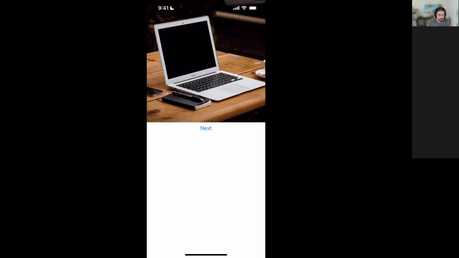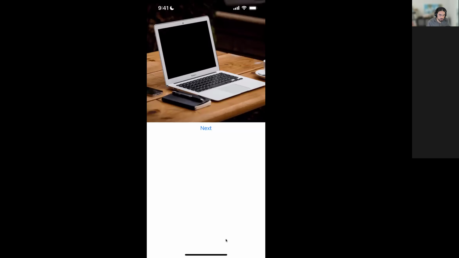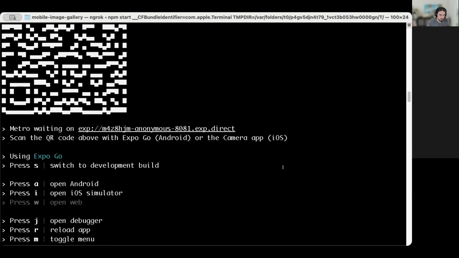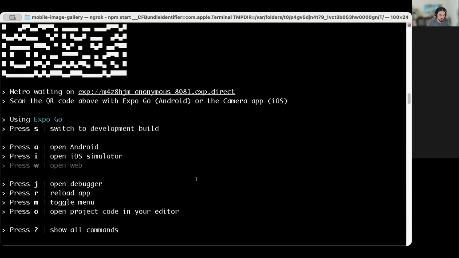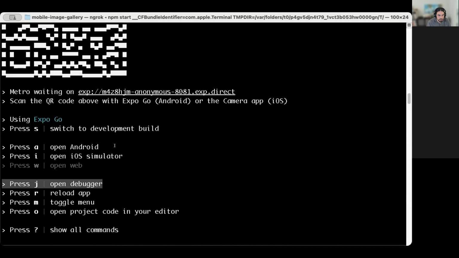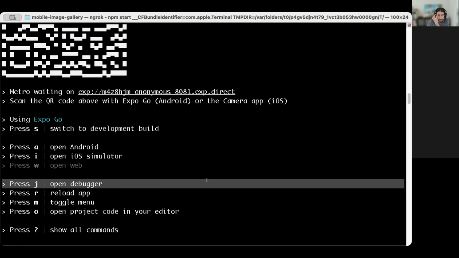Anyway, if that doesn't work, let's see the terminal. Try again, Open JS Debugger. Here. Terminal. Typically here I can see. You see, if I cannot get it to work through the debugger pressed in the app, I can go to the terminal. You see this option. If I scroll all the way up back to the QR code, there's this J option, open debugger. So I press that.